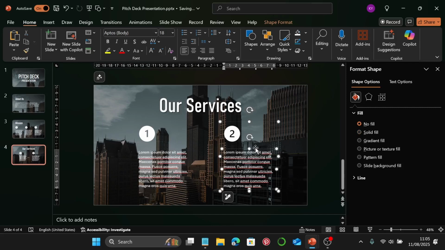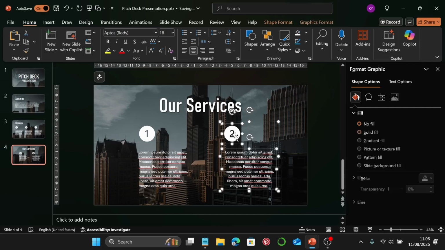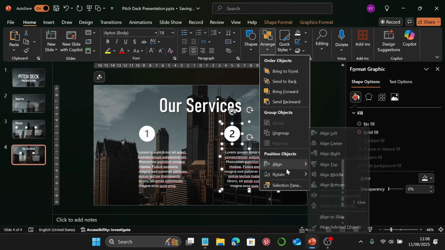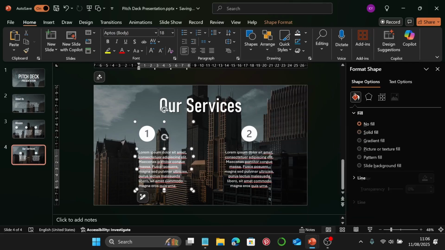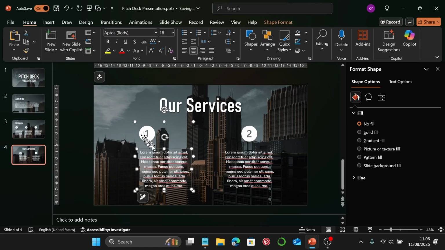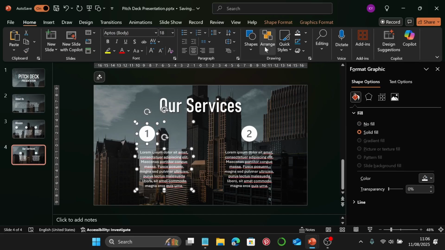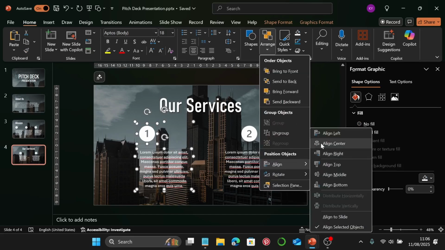So let's select this, change the alignment to center, select the icon, align it this time to center. Once again, select this text box, align to center, select this icon, Arrange, Align to center.